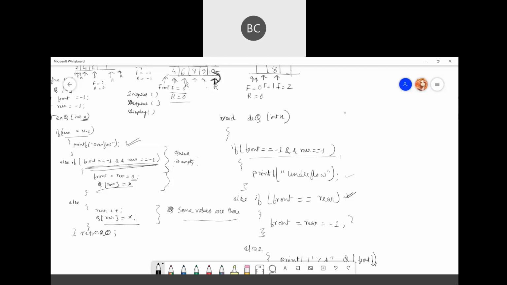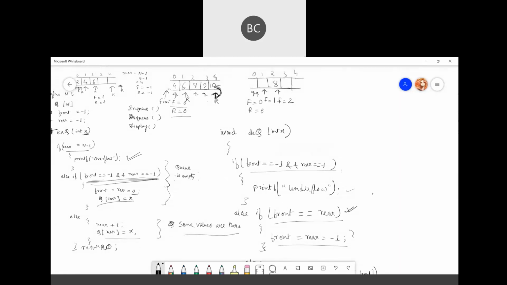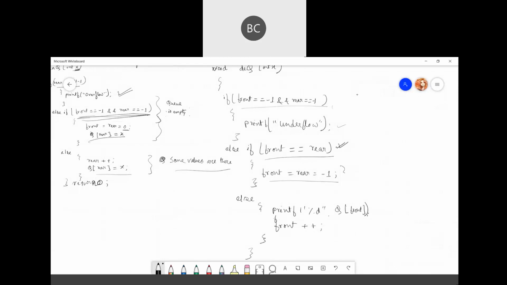If so, then you will simply set the value to be -1, -1. Other condition is there is more than one item. So for more than one item, we will simply increment the front and it will be deleted. And if you want to print the value, you can just write like this. That's it.